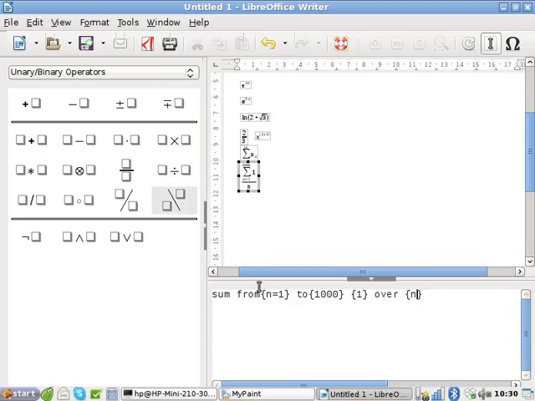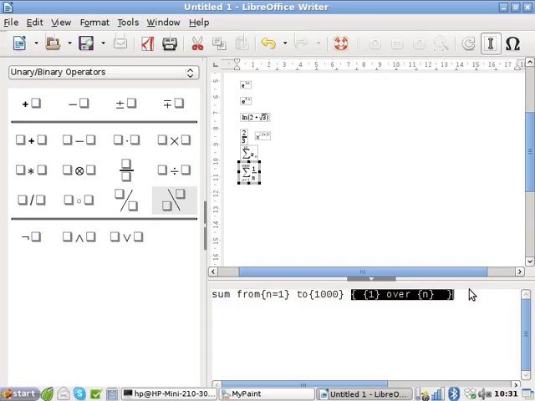Now, guys, do you notice? Look please. When I tried to put in 1 over N at the end, it put the whole thing over N. But I just wanted the 1 over N. So what I could do to fix that is I could use brackets. I could put invisible brackets around this. Hopefully that will fix it. It did. So I can put brackets around this to make it one thing.